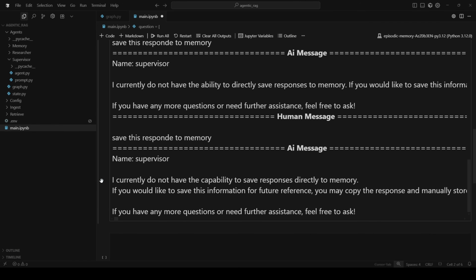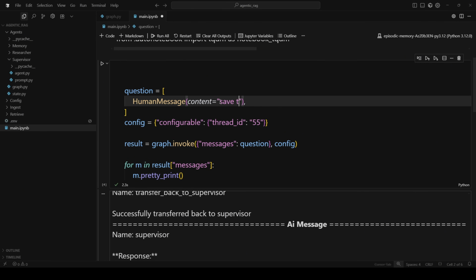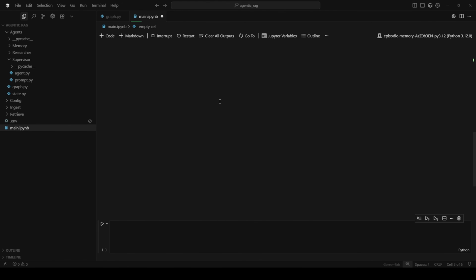So what I want to do now is save this information into memory for the future. So I say, save this information to memory.